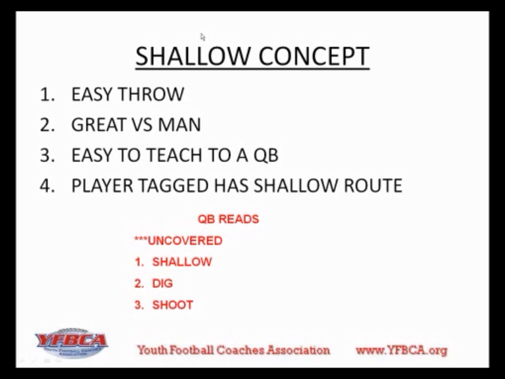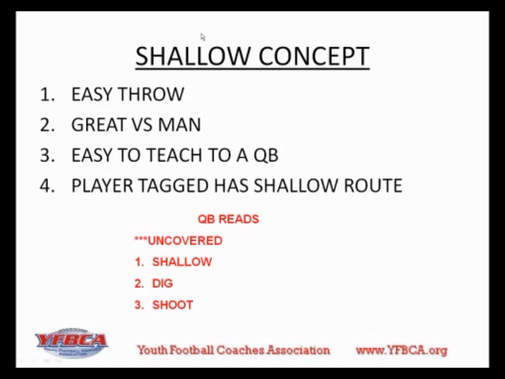The underneath route, the shallow route, is a 3-yard route. We have a dig that's about 10 yards that should be right over the middle of the field. So if our linebackers drop a little bit, then we should have a nice 10-yard throw, which I think a typical 6th, 7th, 8th grader can throw. It's a very easy read progression to teach to the quarterback. And again, the player that is running the shallow route is tagged. So the quarterback reads are simple.